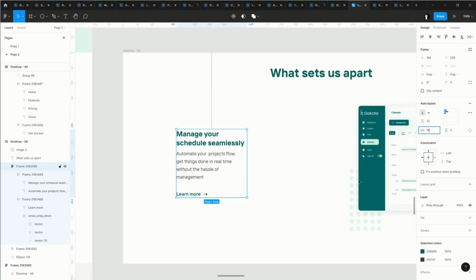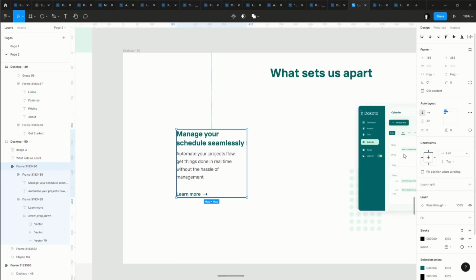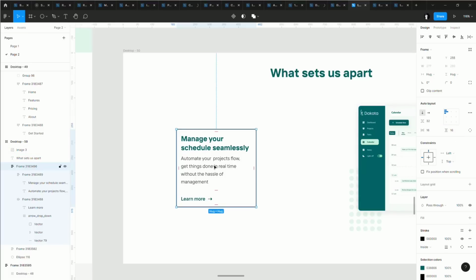So you can't really know what's going on until you put the stroke. So a stroke will let you know what's going on. So this was at 0.4. So we added a stroke now. Now I want to put a space around this. I just put space and say 16. Say you put 16 on the left and then the right side, 16, 16, then I can also put 16 on the top.